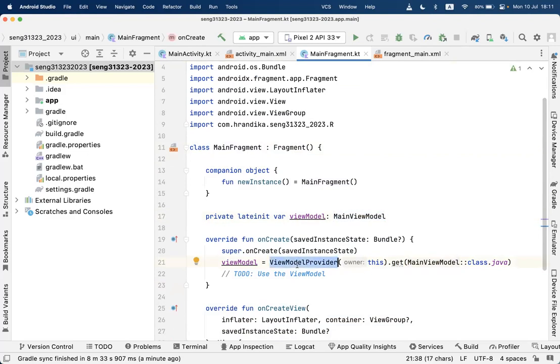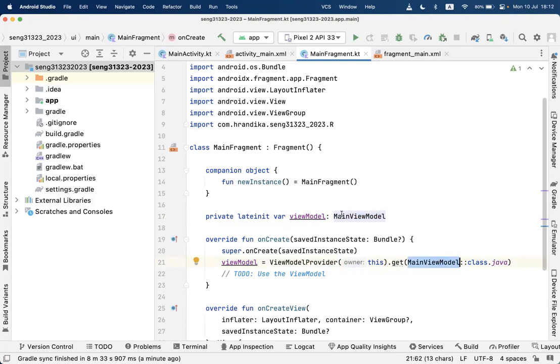So remember, when we are creating this view model provider on this context and we are calling the get method and getting this view model out of it, this is a place where we call a singleton view model provider. That means whenever we want to inject this view model to another view for some reason, you just have to call it by its class name, okay, Java class name.